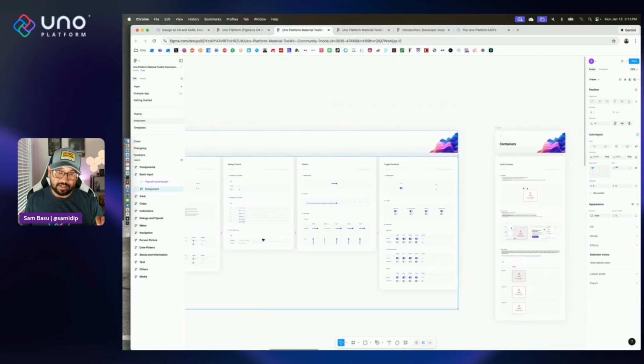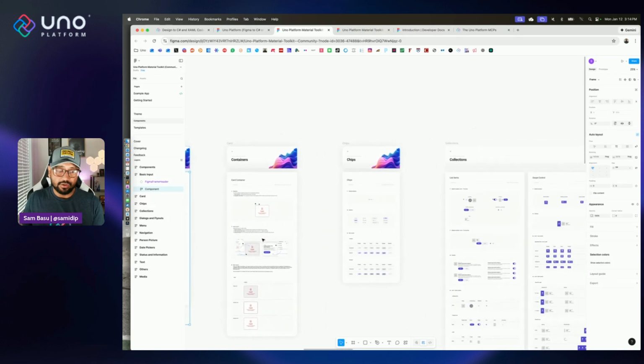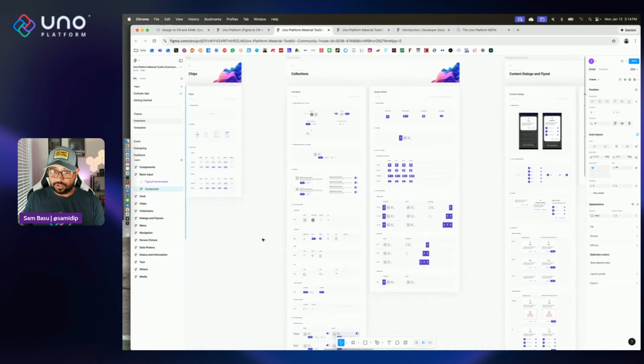We know exactly when you do a button or a drop-down or a combo box, we know the corresponding Uno Platform UI components to render. So when we generate UI, you just have that much more confidence in what we are doing. So all types of UI is kind of well thought out here.